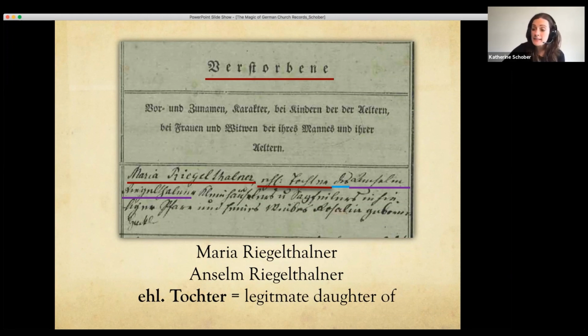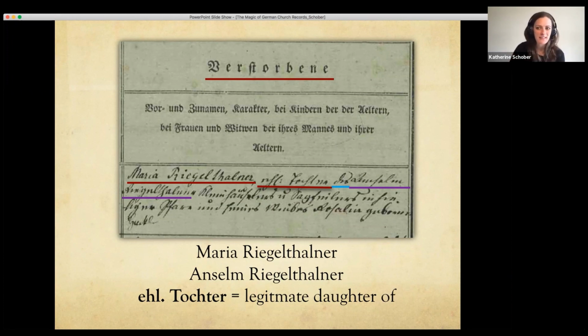So remember I said in that marriage record, this phrase, legitimate daughter, can either go right before the des or all the way at the end of the phrase. In our marriage record, it was here at the end of the phrase, but in this death record, it's here before the des. So what this says is Maria Riegeltalner, legitimate daughter of Anselm Riegeltalner. So we have her father's name.